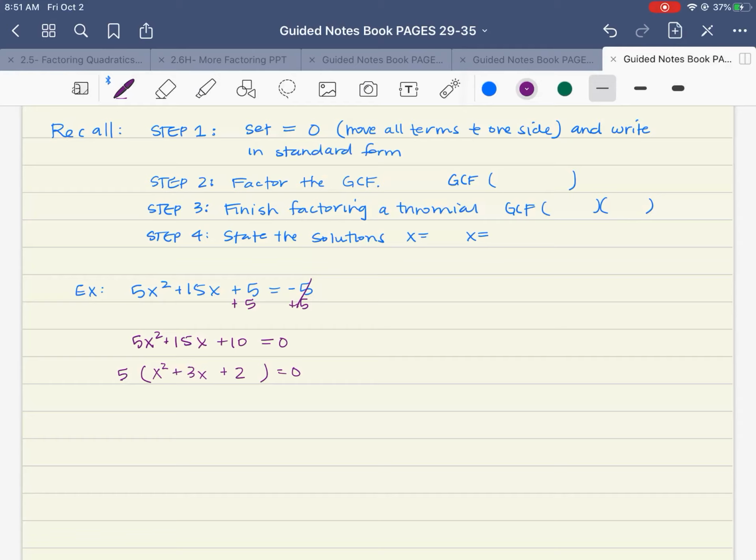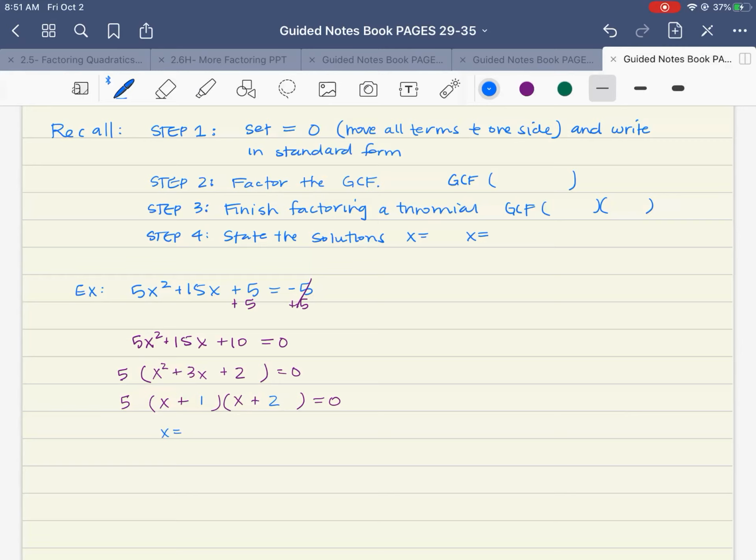And 10 divided by 5 is a positive 2. Again, notice that a value right there is 1. So this one's pretty simple to split up. I just break it into the 2 binomials, and I split up the x squared as x and x. All my signs are positive, so I know that these 2 will be positive. And then I look for factors of 2 that combine to make the middle term. The only factors of 2 are 1 and 2, and those do add to 3, so we're good there.